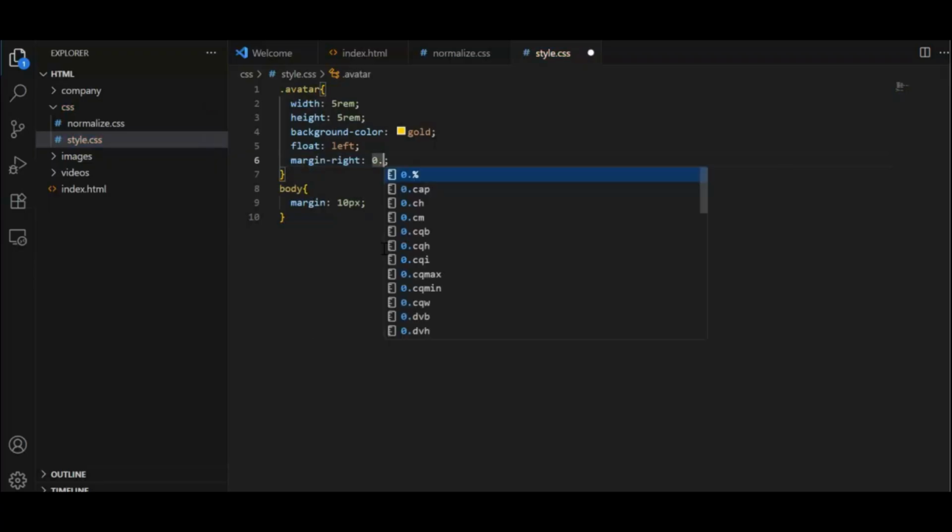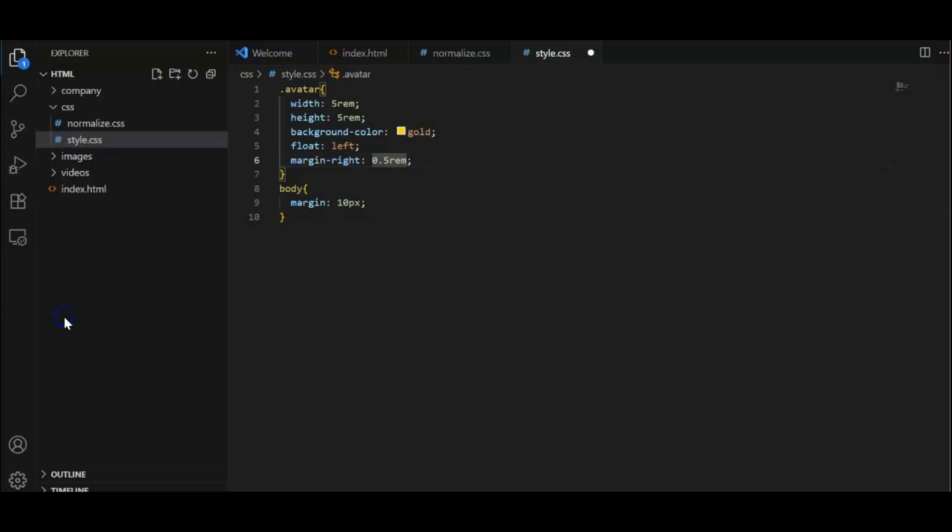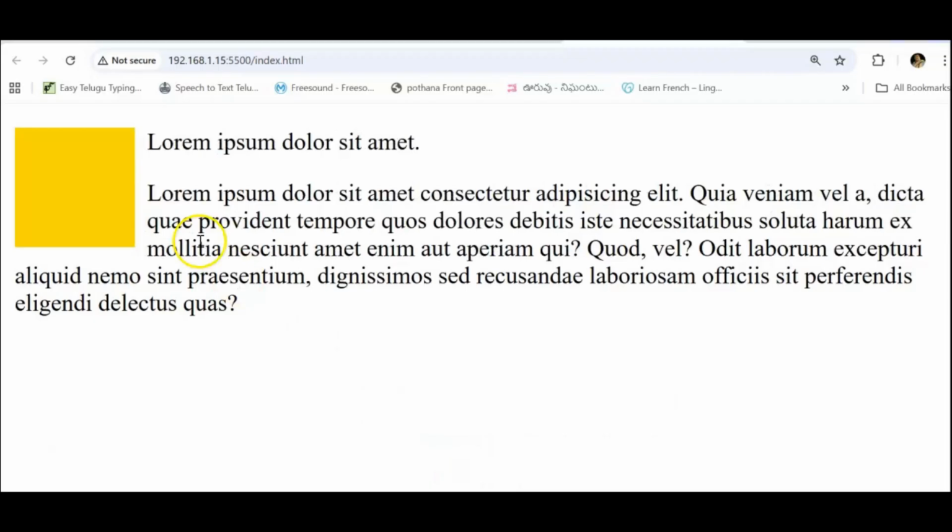Again we are using rem, it is a very easy and safe way to use relative units. Let us save the file and see the result. You can see a beautiful space between this avatar and this paragraph, so it's looking good, correct?